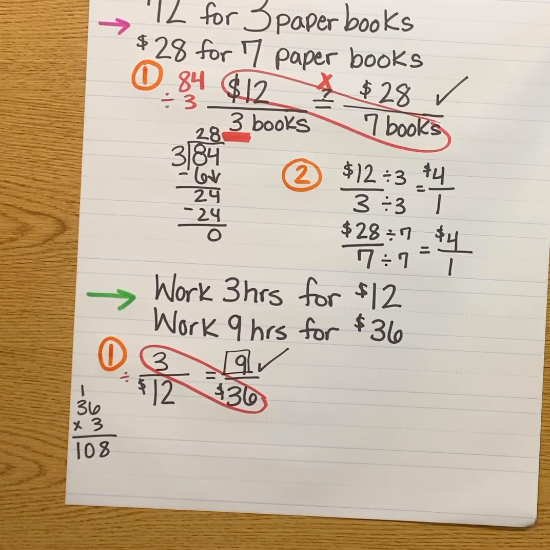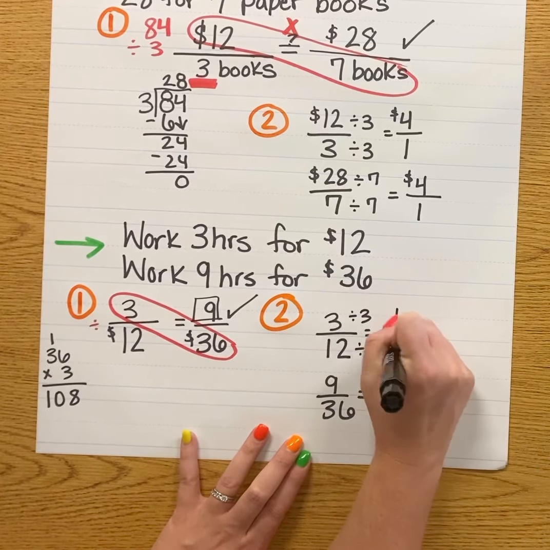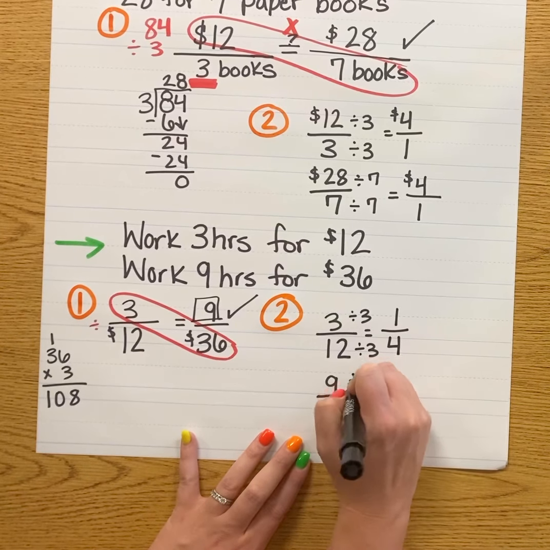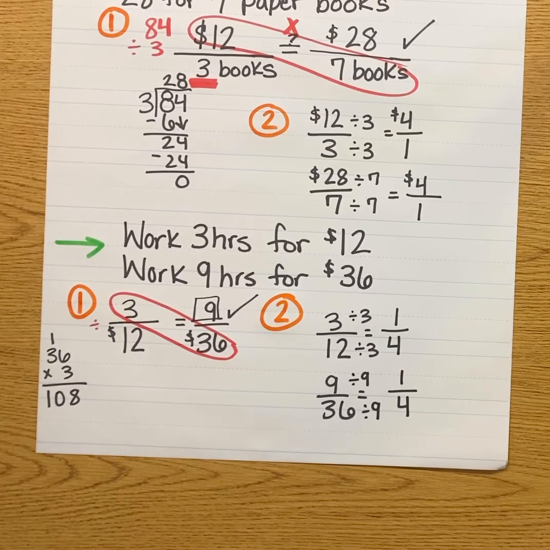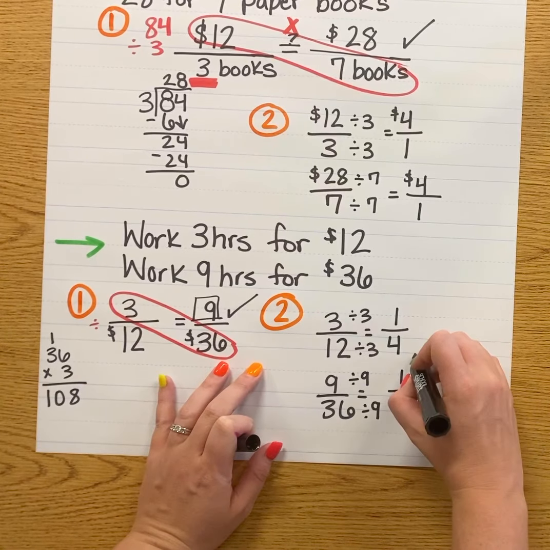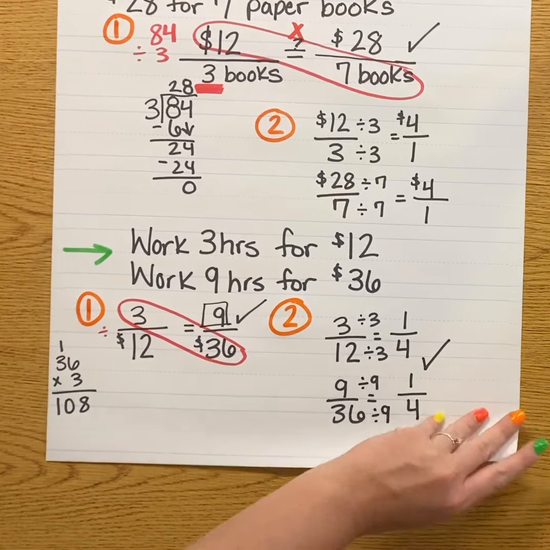All right, now we're going to use our second strategy. So again, I'm going to set up each problem. 3 over 12, 9 over 36, and I have to simplify them, again using my greatest common factor. Divide by 3, divide by 3, 1 over 4. I could do by 3 here, but that's not my greatest common factor. I'm going to divide by 9. And I would get, again, 1 over 4. So, these are both the same. So that means they are equivalent. Okay? I am going to do one more problem so that you can see an example of ones that are not equivalent.